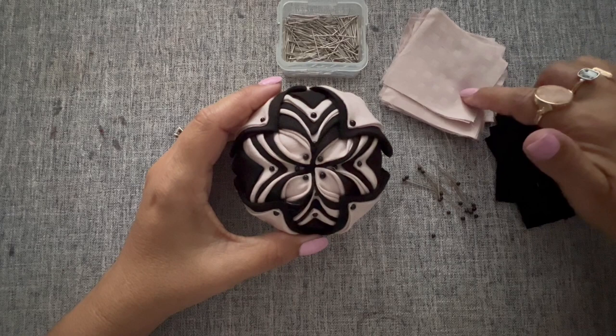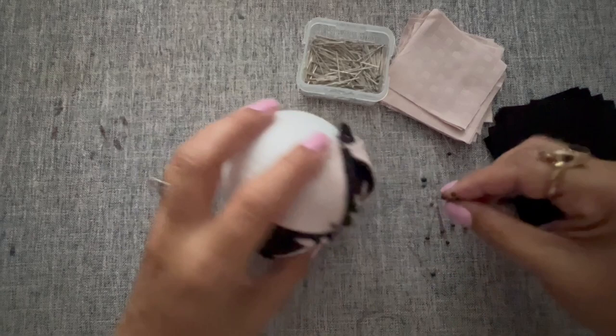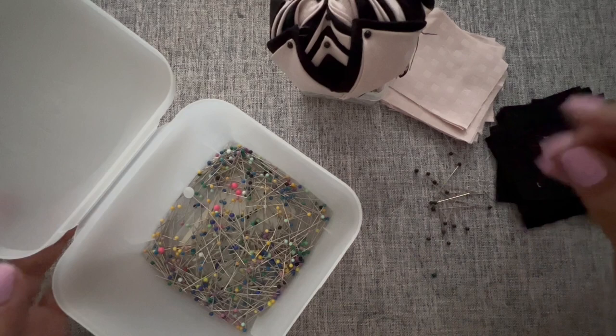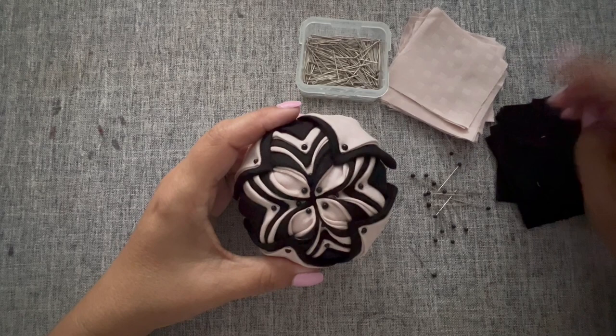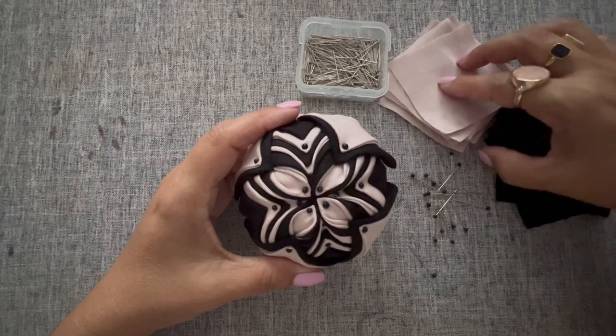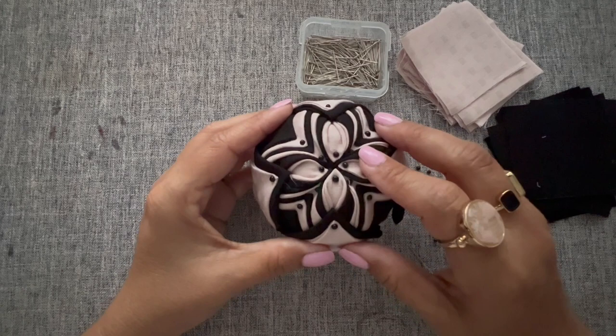In this video I'll be making this pattern and the fabrics I'll be using are black and pink. I have regular pins and pet pins with little heads in a bunch of colors. For this ornament I'm going to be using the black ones. This is regular fabric — I was trying to get pink and couldn't find it, so I got a pillowcase and cut it into two and a half inch squares.